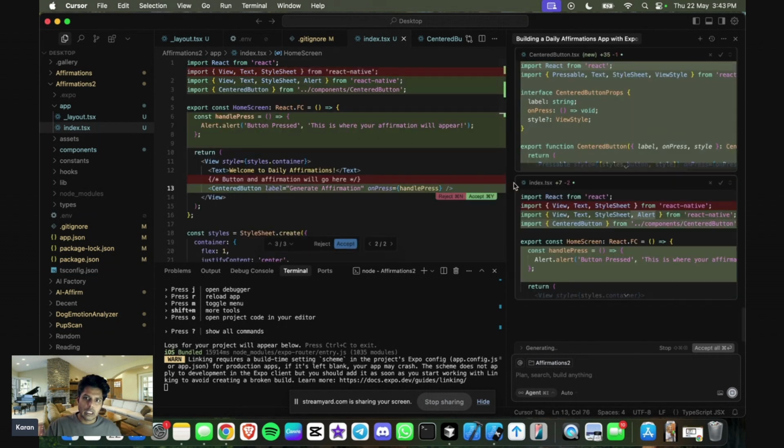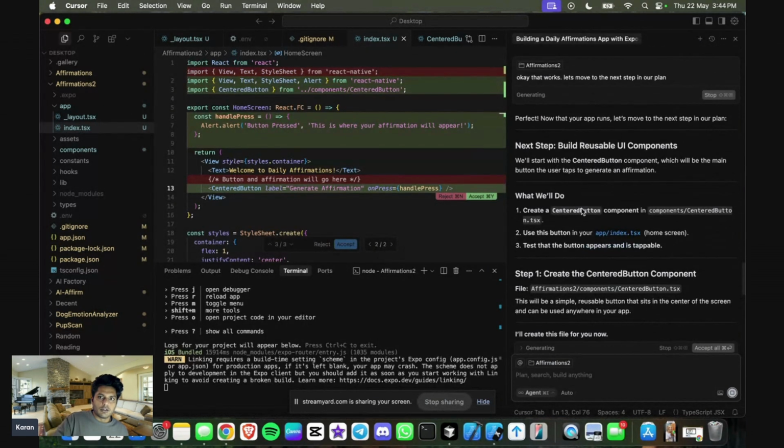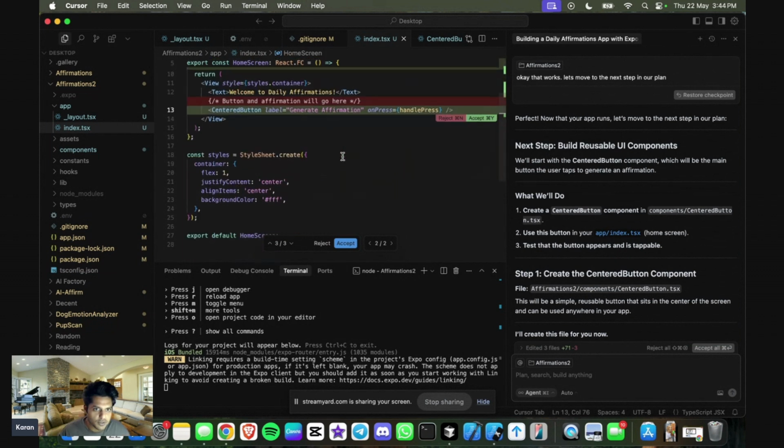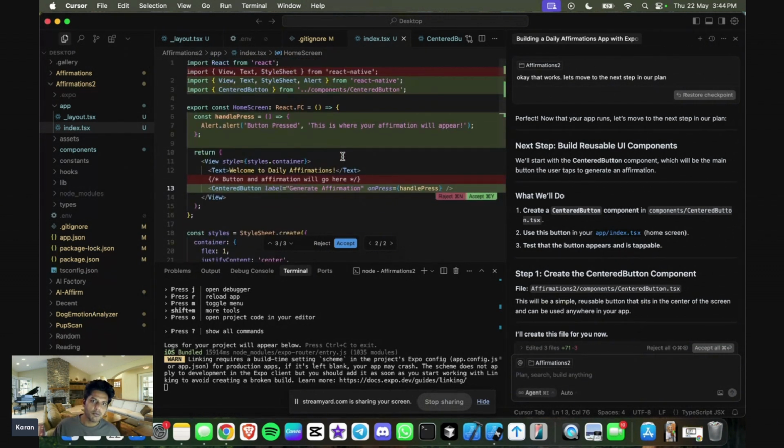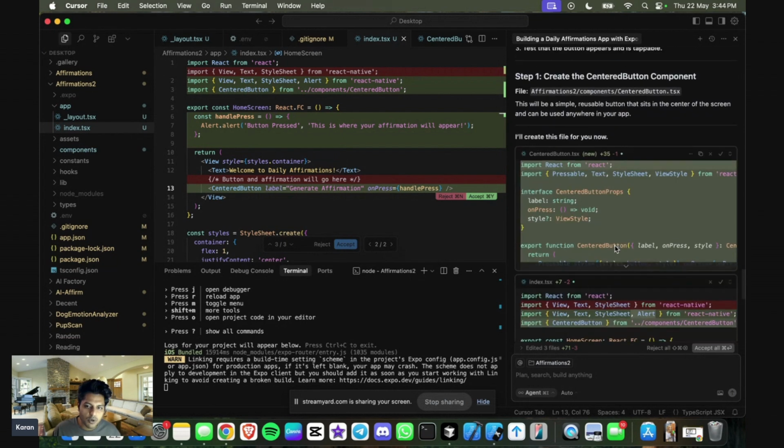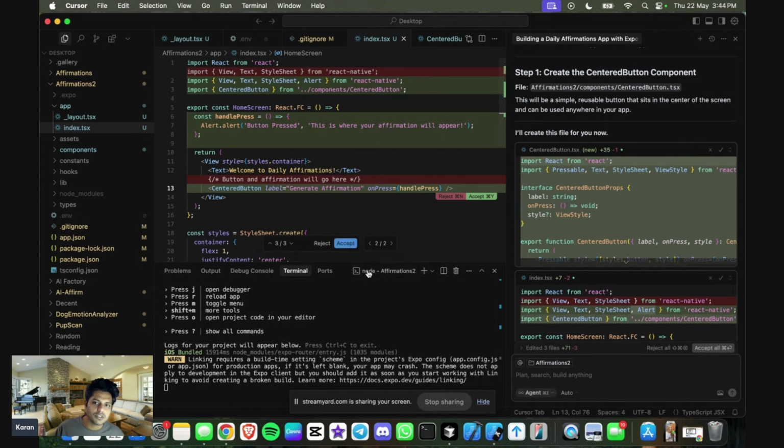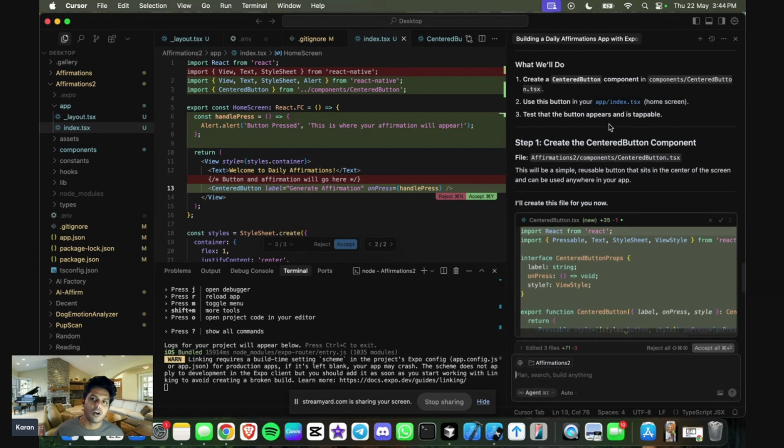Okay, so move to the next step in our plan. And this is what I'm talking about, where you don't want Cursor to commit any commands for you. We have the ability for Cursor to make code changes for us, and then we can either accept them or not accept them. We can just reject them if we want, but we don't want it to be able to execute commands where it can just remove files. It can just start installing SDKs, start just doing stuff that we do not want. So you need to keep that off at all times so it doesn't go haywire for you.